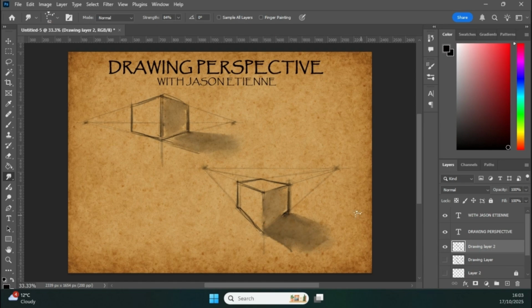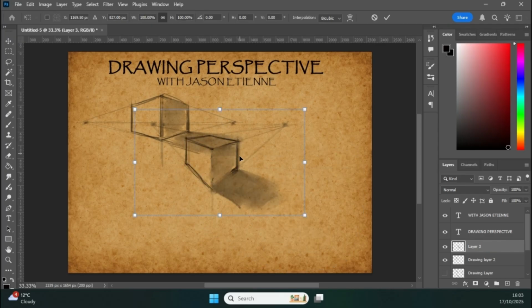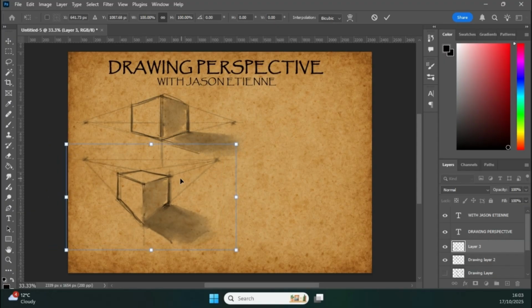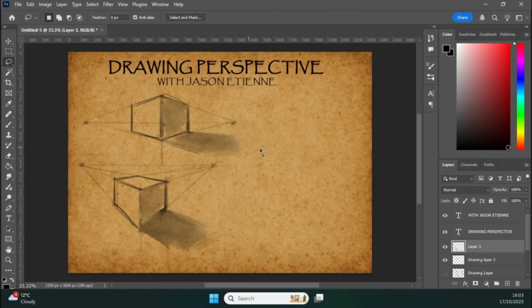And again, just like before, what we can also do is do it from above, right? So I'm going to move this over to the side. So let's just move that over to say there, something like that. And now let's have a look at doing it from above.